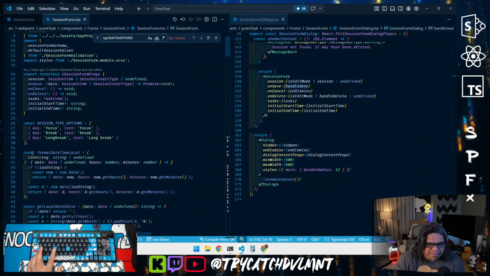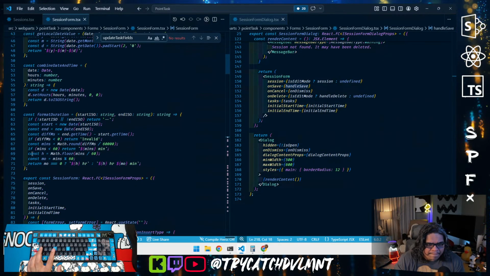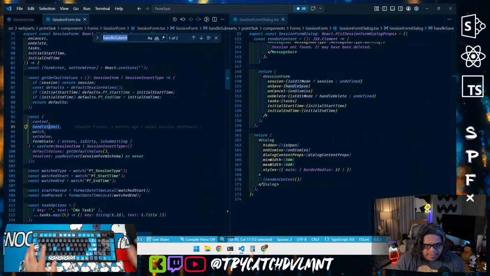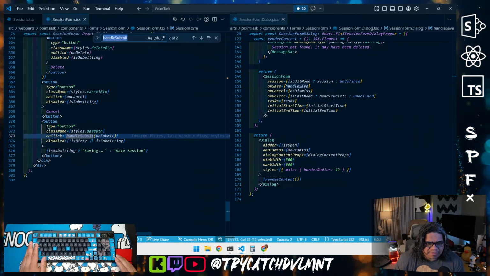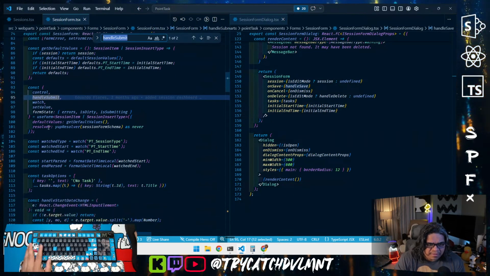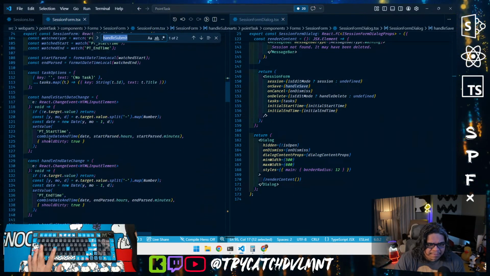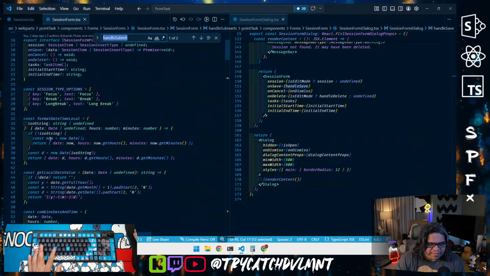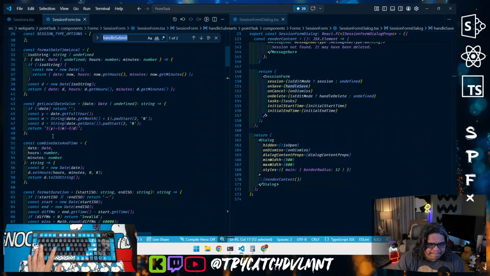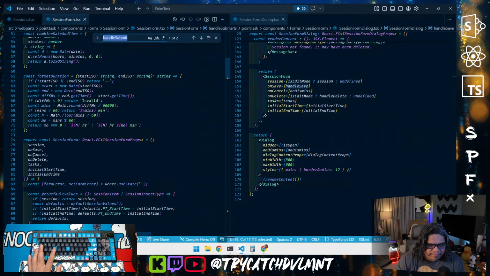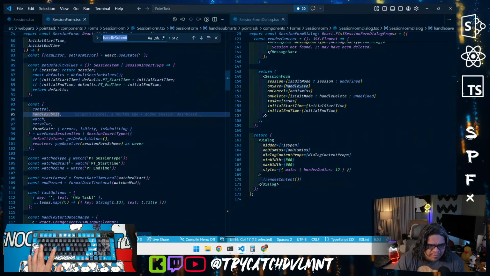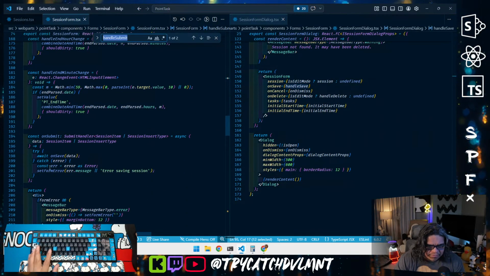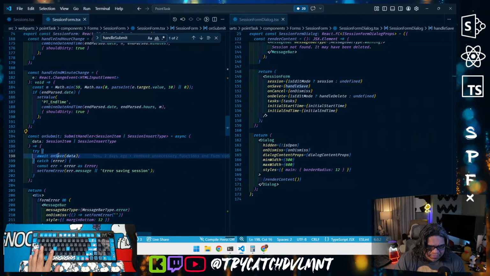Let me look at handle submit. Yeah, handle submit runs on submit. And on submit is a prop that's passed into the form. Wait. No, on submit is a function that runs on save.